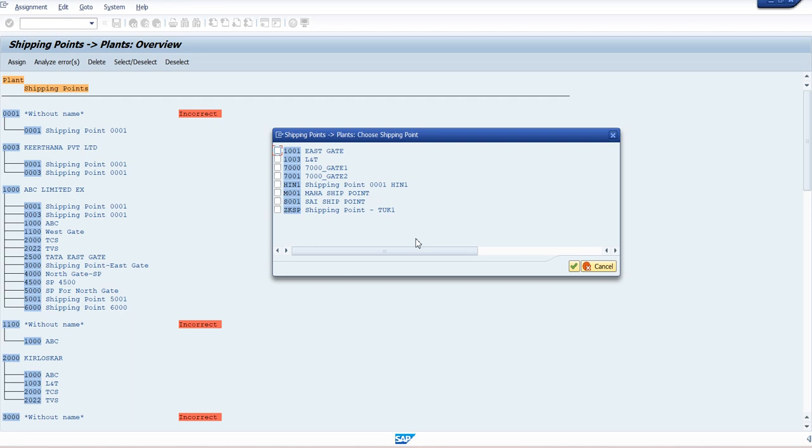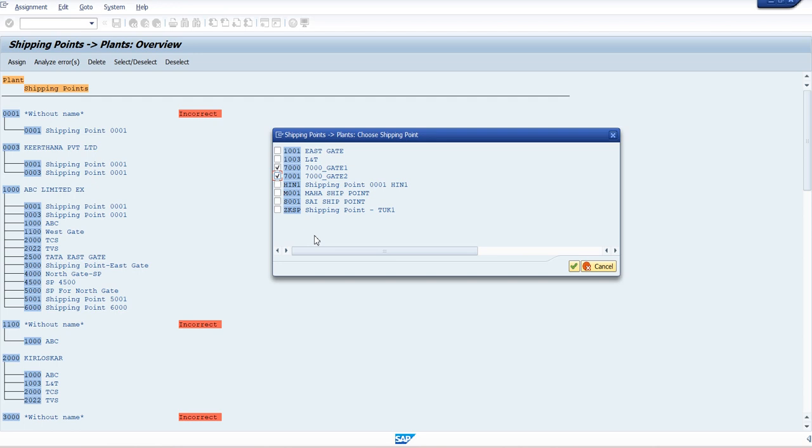In that you can see we have 2 things: 7000 and 7001. These are the 2 shipping points we just created, one to make default and one to give an alternate.